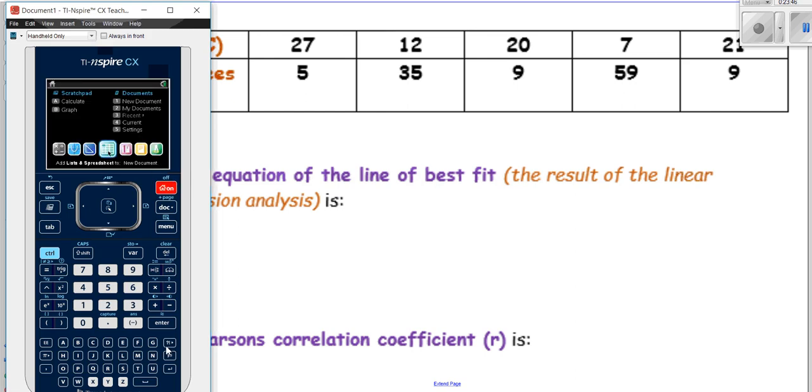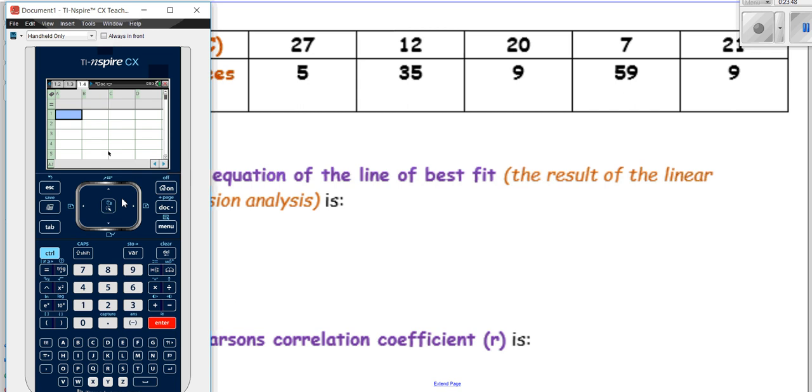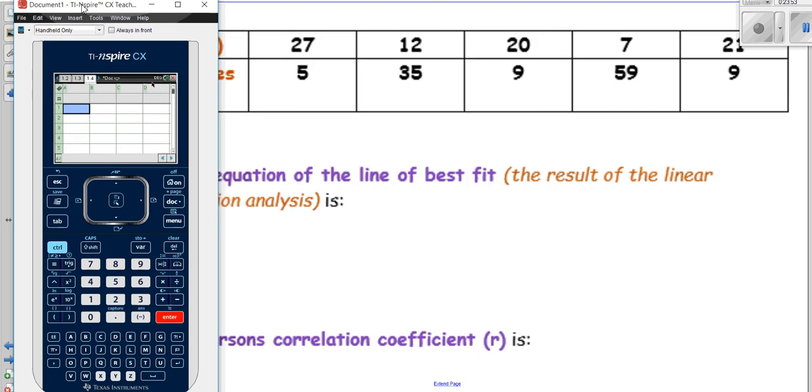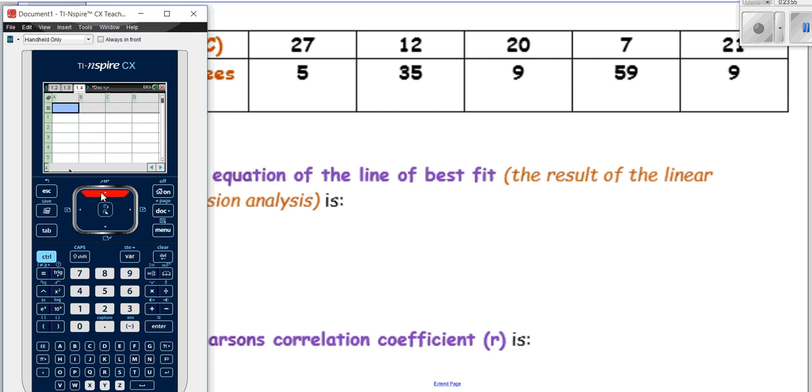We've got temperature and coffee sold. So let's pop that in here. Temperature again, if you want to keep your old temp data, just call this something slightly different, like temperature 2. You can also erase old data and get rid of old spreadsheets. If it does try to bring up old temp data, it's fine, you can just type over it, or erase the old temp data and start a whole new spreadsheet.